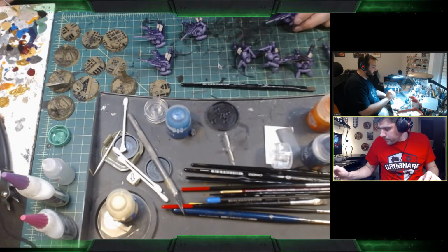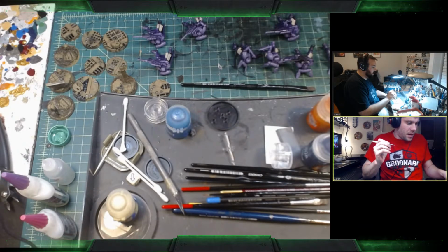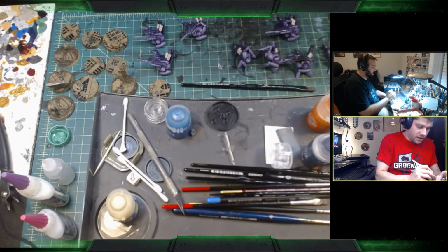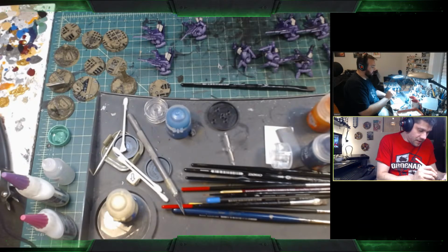So are you readjusting your thoughts of what you're going to accomplish tonight? Or are you still going to get at least all the dudes painted? Like, I really, really, really want to get one of these tanks painted. Okay. I mean, all the guys are getting done for sure. That's happening. Tonight? Tonight, yeah. Nice. Okay. And they're getting glued on their bases, and they're getting put on the display. Hooray! That's awesome.